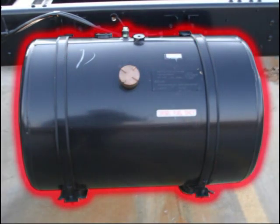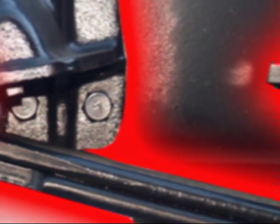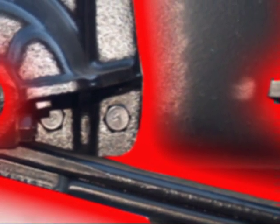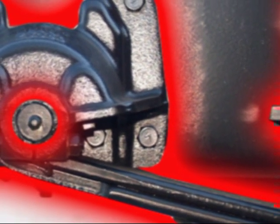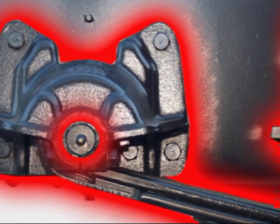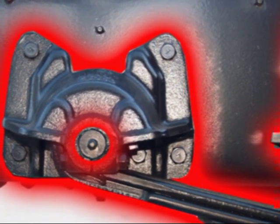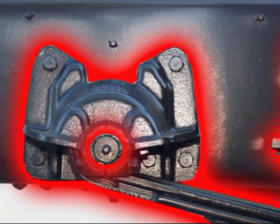UD medium duty trucks have heavy-duty cylindrical steel fuel tanks standard in 50-gallon capacity, with optional steel and aluminum tanks with larger fuel capacity. The rear suspension on UD trucks utilizes a heavy-duty shackling pin design which includes a lube fitting for greasing this assembly, reducing friction wear and promoting longer worry-free operation. This unique two-stage suspension assures the best possible ride for either loaded or unloaded cargo levels.